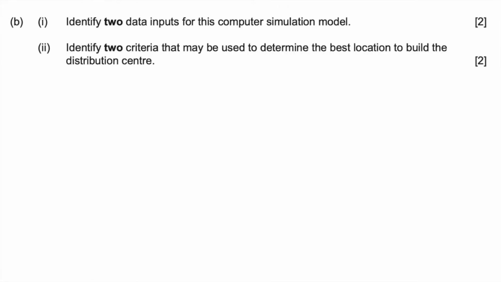So again, when we're talking about these 2 criteria, we're not just talking about literally distance, but about all the factors surrounding where you'd want to build a distribution center. And you can almost answer this question outside of the strict context of a simulation. How do you decide where you want to build a distribution center, and what are some factors in deciding whether that's going to be a success or not? Or what are some factors we'd have to take into consideration in order to decide through a simulation whether our location is going to be a success or not?